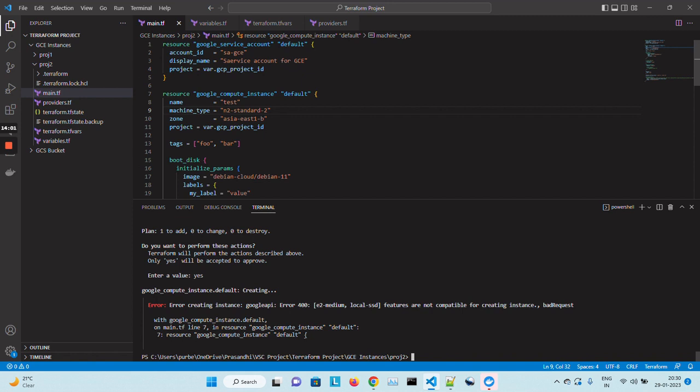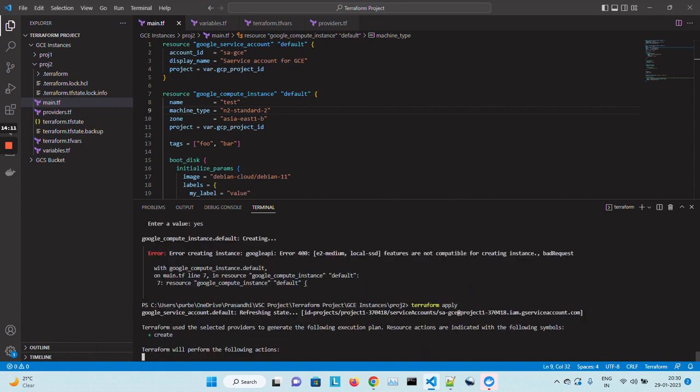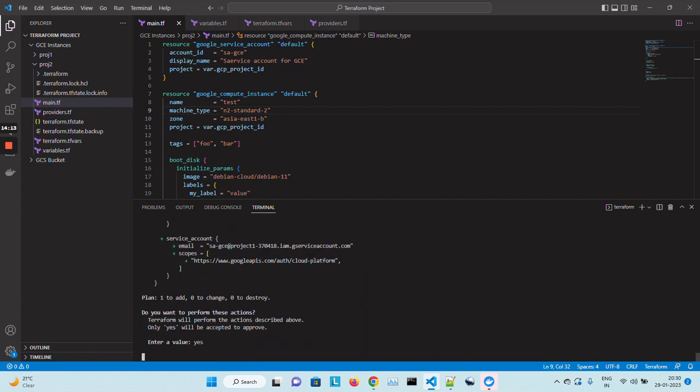So what I did, I changed the machine type to N2 standard 2. Let me try this one. Yes, and enter.